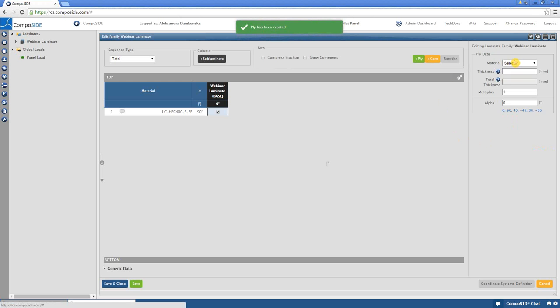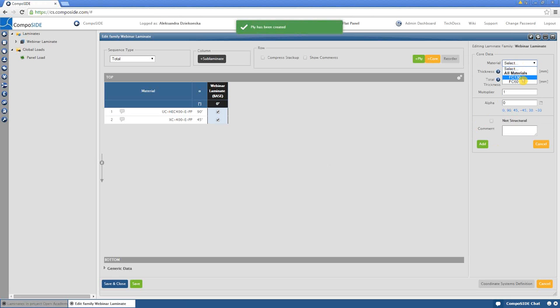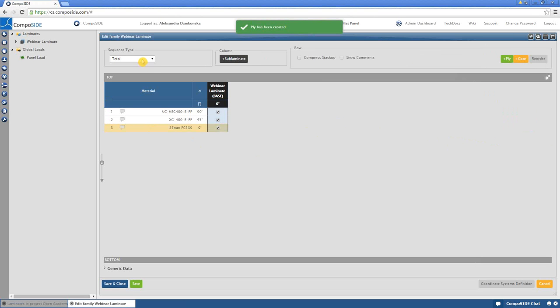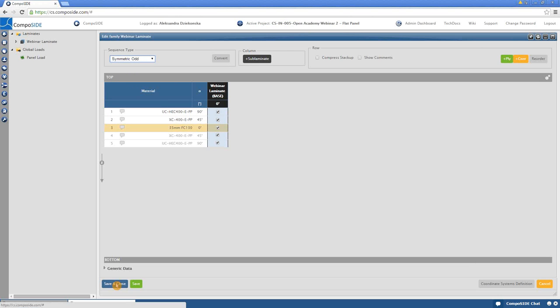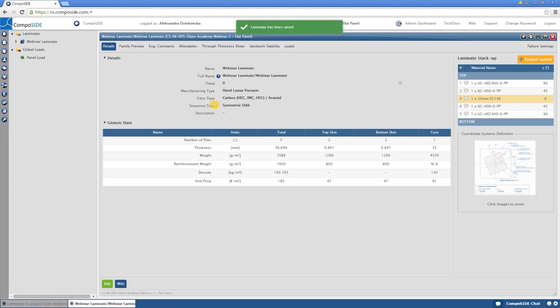So Ola is building the laminate which we decided on as an initial design. Of course, you can ask why this laminate and why such a layup. It comes from experience, but also you can play and do iterations if you want to check other laminates. But we decided to go for unidirectional 1090, a bit of biax to provide X direction stiffness, core, and we use the symmetric odd option to build this laminate efficiently.